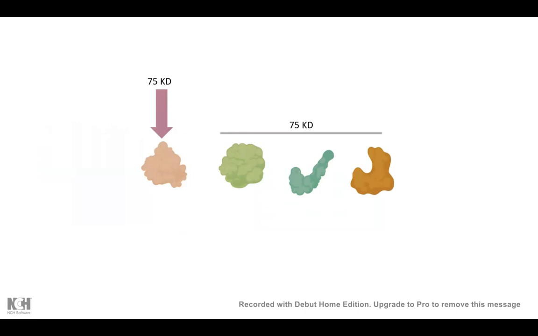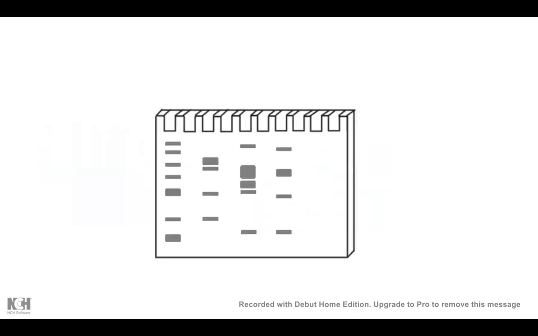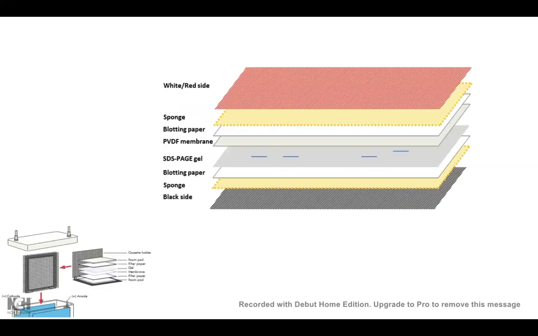So without doing a Western blot, you cannot tell whether your protein of interest is present just on the basis of the band size. So what you do in Western blot, you take the gel, and for example, this is the band of your interest, but it might be some other proteins as well. So you put it in a transfer apparatus where you put the SDS gel, and on top of it you put a PVDF membrane, and you transfer either chemically or by electrical field. The most popular is electrical field or electroblot these days.